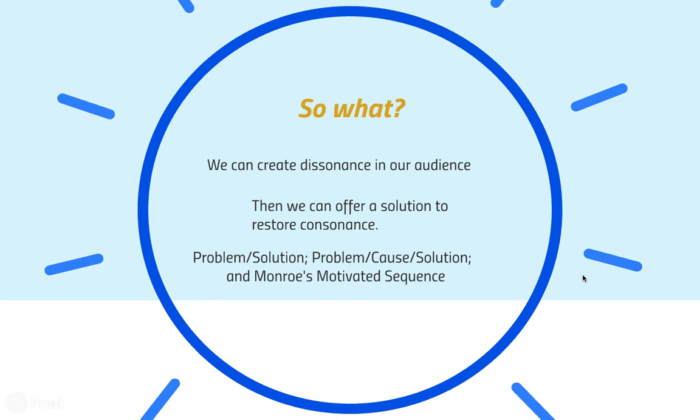And then Monroe's motivated sequence is also a problem solution speech. It's going to use slightly different terms though. But in Monroe's motivated sequence, you say that there is a need, there's some sort of problem that's causing a need. You introduce a solution to satisfy that need, and then you have the audience kind of visualize themselves in a future in which that need was satisfied. I'll explain these organizational strategies later in more detail, but for now you just need to know that all of our organizational strategies are going to really allow you to create dissonance towards the beginning of your speech and then move towards consonance at the end of your speech.